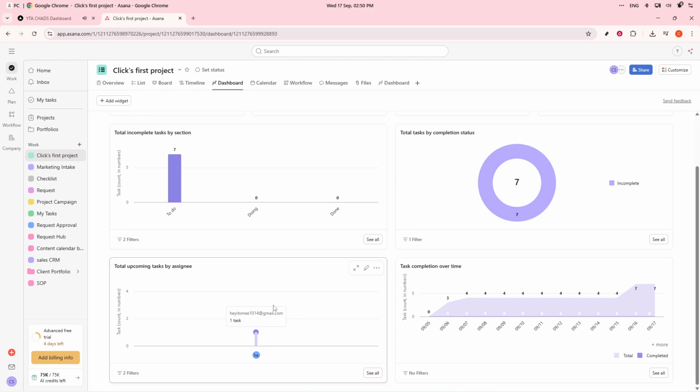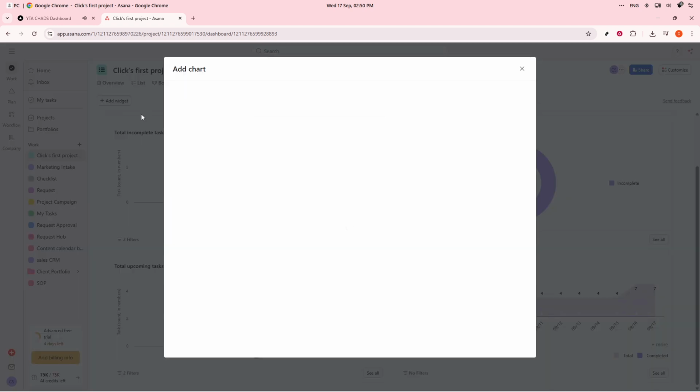As you add these charts, take some time to customize their colors and layout to make the data visually appealing and easy to understand. This dashboard setup is perfect for those looking to track a single team's progress at a glance. Now, if you're in need of something more comprehensive, you can build advanced reports using Asana's universal reporting.